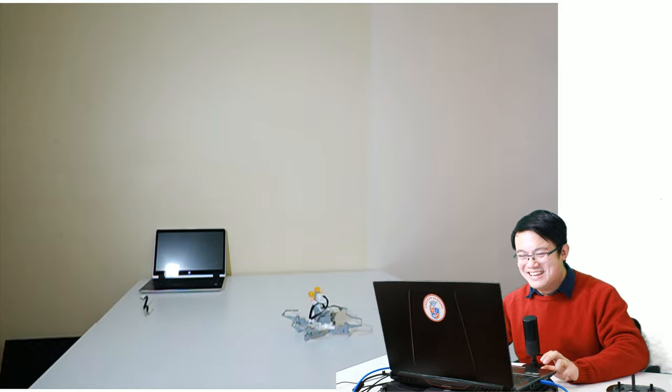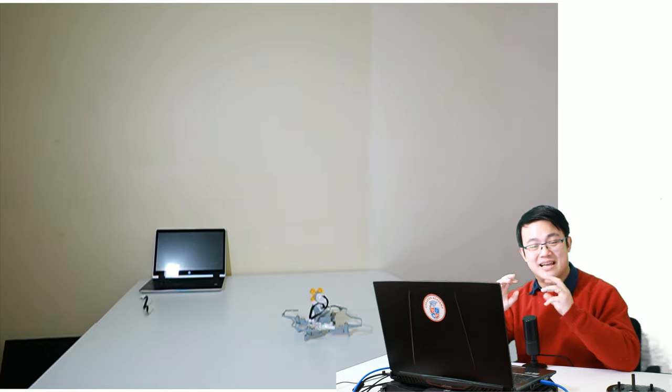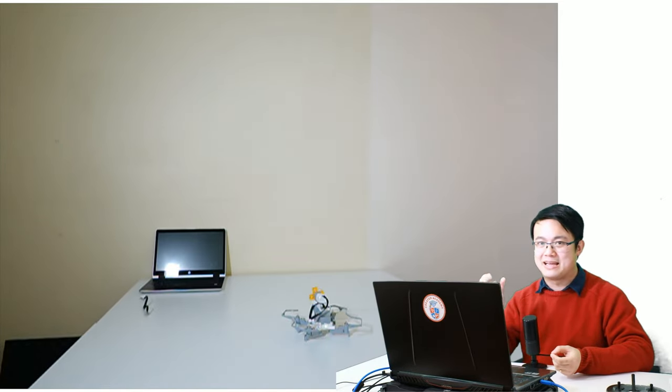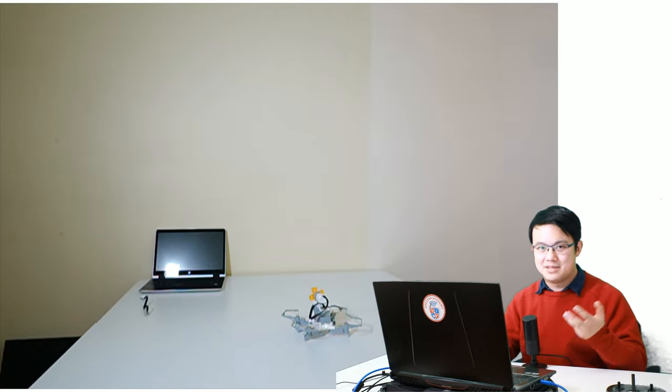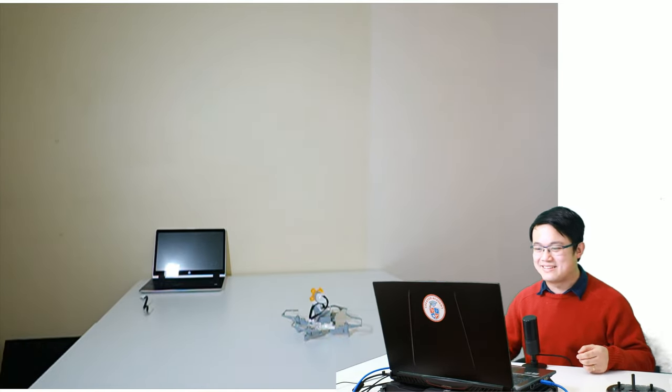Okay, that sounds good. We're going to try that again then. What else I wish we could do with the drone, other than adding connections to the bottom of the drone, is I wish that we could have different propeller options as well. If we can have triple or quad propellers, maybe it can change the flight performance of the drone. Maybe it can make it faster or stronger, but I don't know. I haven't done any experiments on it yet.